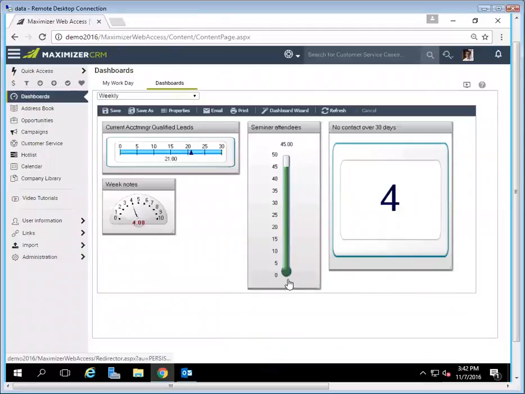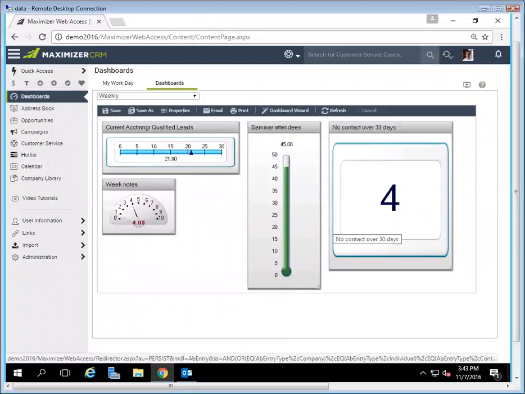I like it from a marketing or account management perspective to make sure I don't have people who age out to, I don't know, 90 days or something. So for people who have, I don't know, A, B, C, and D clients, you may say that for my A clients, I never want no contact to be more than 30. For my B clients, I don't want it to be 100. For my C clients, 200. And for my D clients, once a year. Well, then you've got these lists, and whenever there's a number in there, you need to make a phone call. Simple as that.